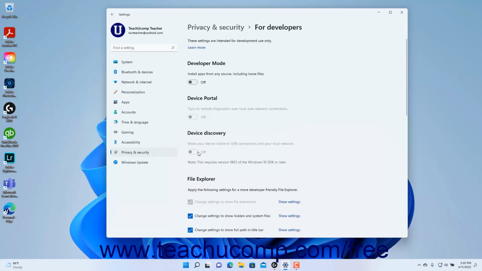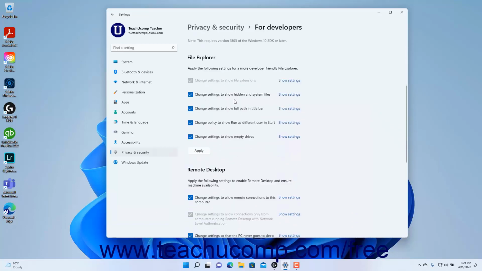To change the File Explorer developer settings in Windows 11 to make the File Explorer easier for app development, check or uncheck each checkbox to enable or disable each setting, and then click the Apply button below the settings.